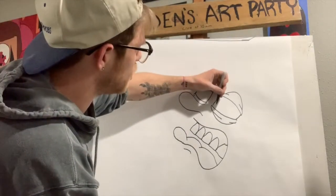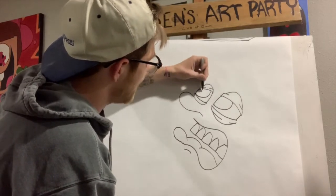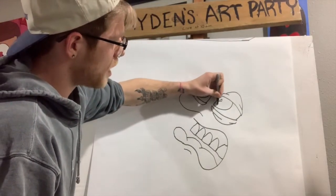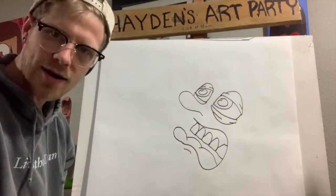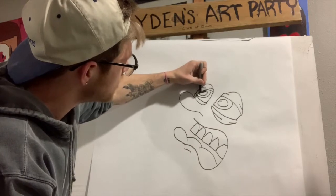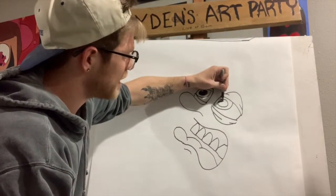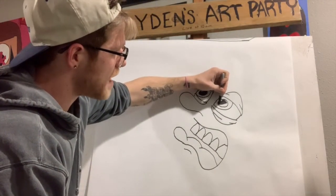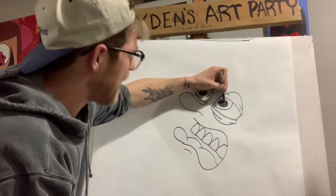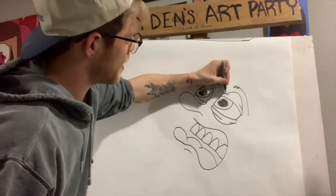Now where's he looking? Let's have him looking at the sky maybe, from where he fell. So I got an eye up there with a little dot inside. Fun tip about cartooning is when you have that white dot in there, it shows that your cartoons are alive. And you'll get to see it when I color in these pupils. That live glare is what really gives your characters some life. If they don't have that glimmer in their eye, they're probably dead. Whoops. So we're gonna make sure that they're alive. So he's fallen. You gotta give him some eyebrows, and maybe that area above the eyes.